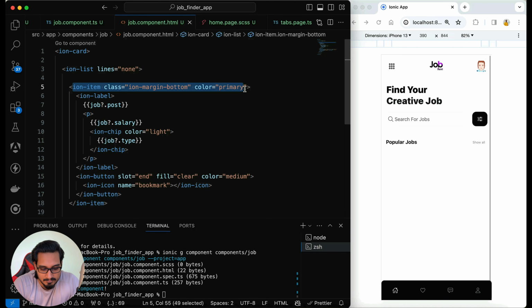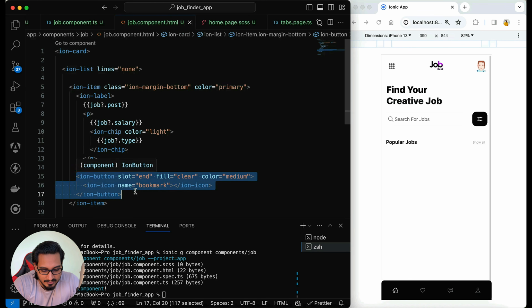That is why I've just passed it, because there are two iron items which I'm going to use like a seed. Then I'm going to have an iron label where I have the post p tag where I'm passing the salary, and then iron chip of color light I'm passing where I have the job type. Okay, and this iron item I'm giving a color of primary, which is a dark color by default.